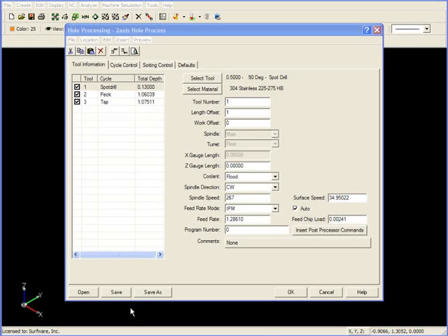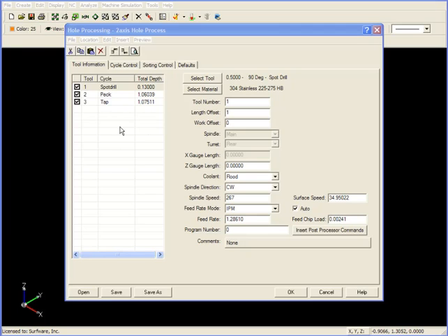And finally, I'd like to talk about tool templates and masking. Here you see Open, Save, and Save As. If you look up at the top of the screen, it says Hole Processing, 2-axis hole process. We have the spot drill, drill, and tap combination available for this operation, but for no other operations.